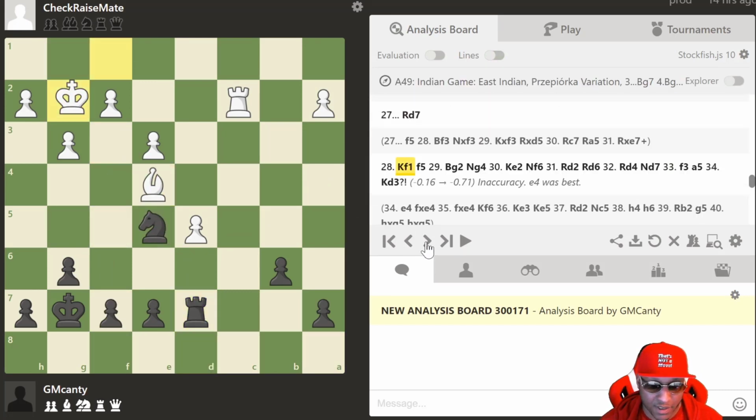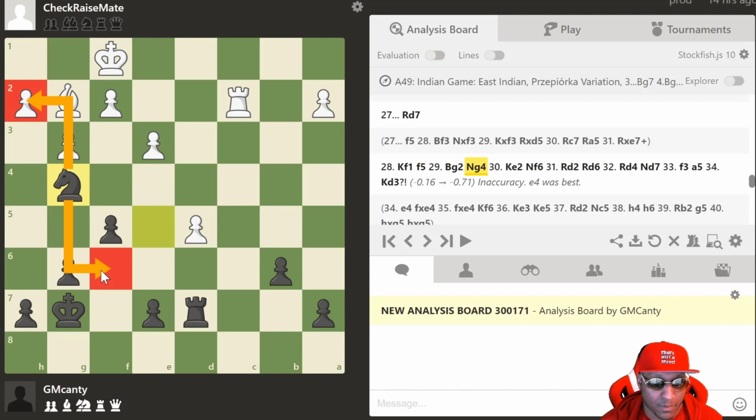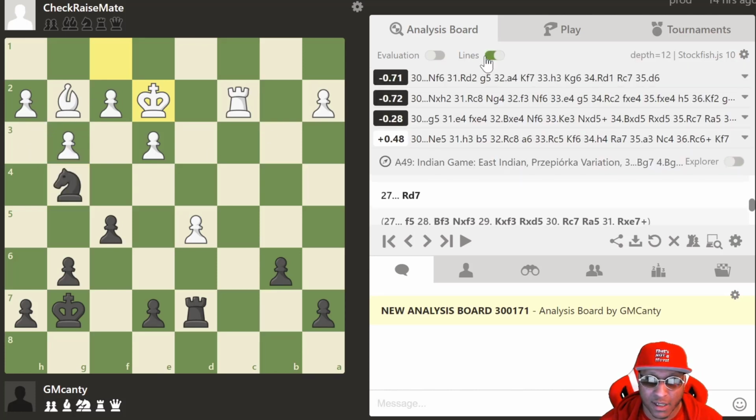King g2, rook d7. King f1, f5, bishop g2, and knight g4. So my idea is to hit h2, but also come back and hit f6 and hit the pawn. King e2, knight f6. And actually, this was nice because if I take this, he plays f3. Now, I don't know. Can I get away with it?